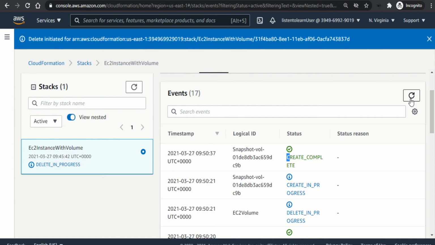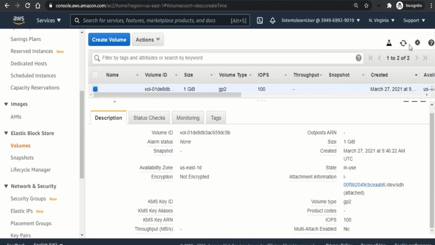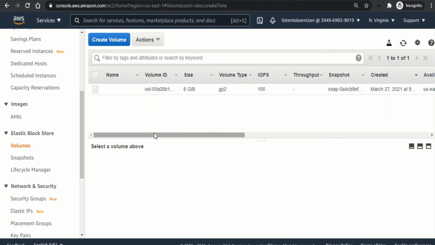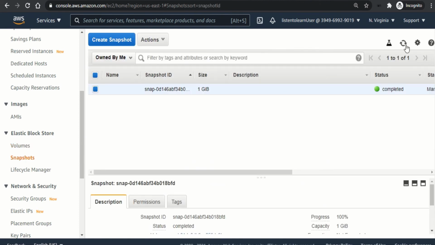So it has created the snapshot. And the next step should be to delete the volume itself. And there you go, it has deleted the volume too. In the meantime, let's take a look at the volumes. Moving back to the EC2 dashboard, if you refresh it, yeah, the volume is gone, the 1 GB one. And then there should be a new snapshot which is created. If you go into snapshots, there is a corresponding snapshot created for the volume.